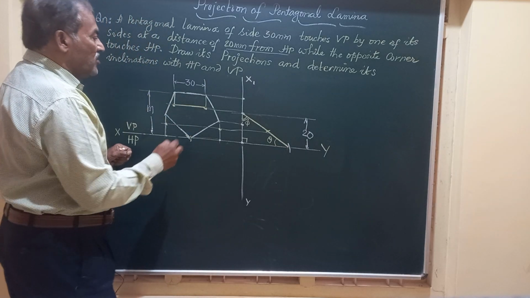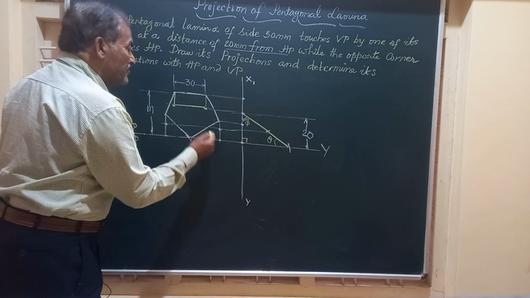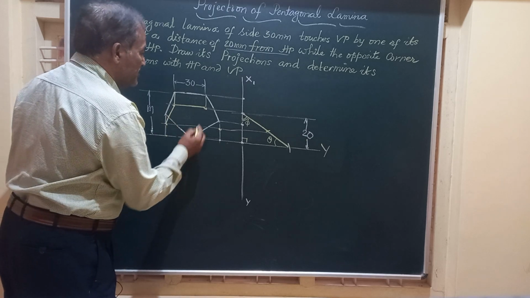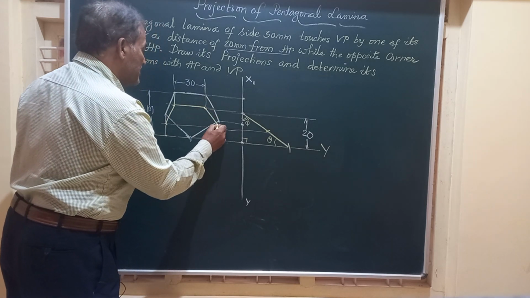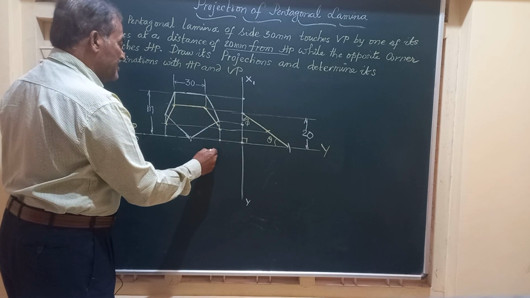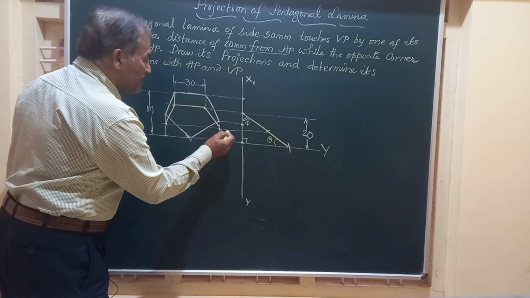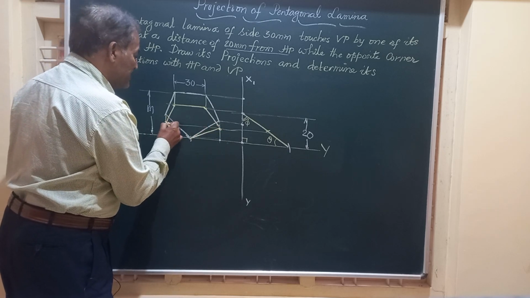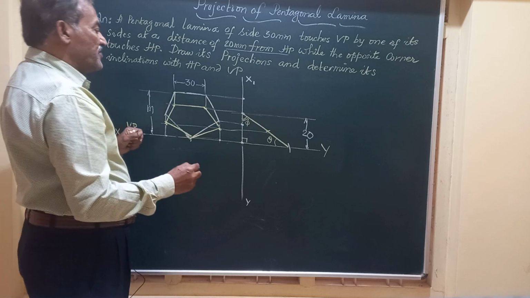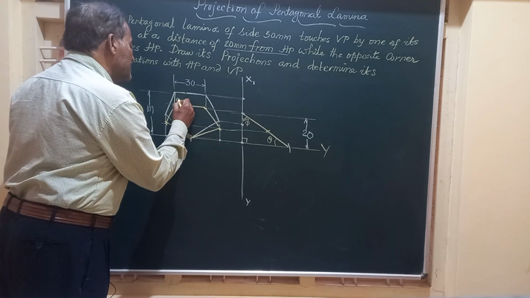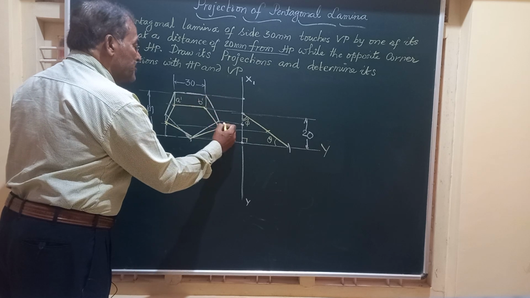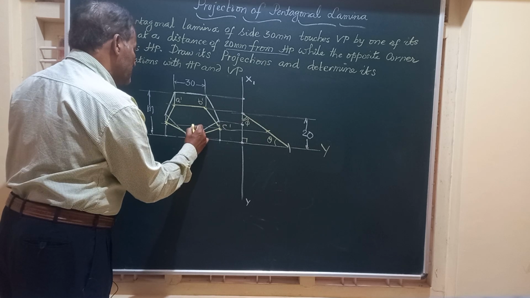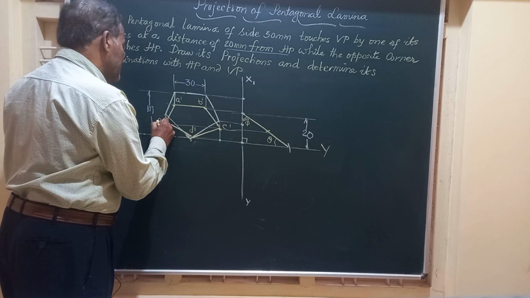Now friends, we have got the final front view by joining this point. So I'm going to join this to this to this, and again finally this will be the final front view. So this distorted hexagon will give you the final front view, and if I mark it as A dash, B dash, C dash, this is D dash, which is on HP, and this point is E dash.